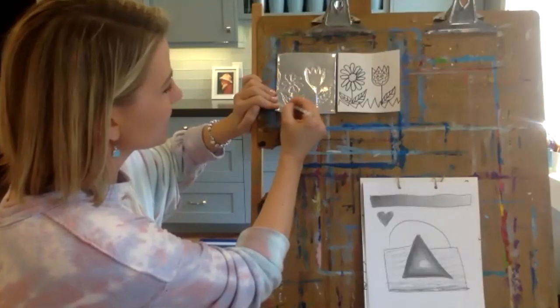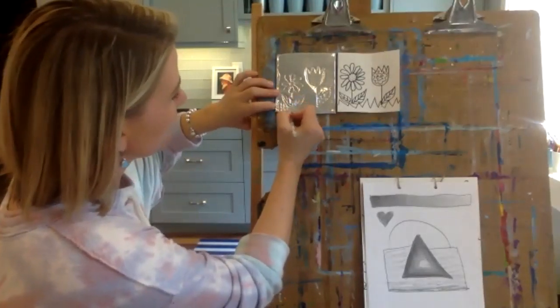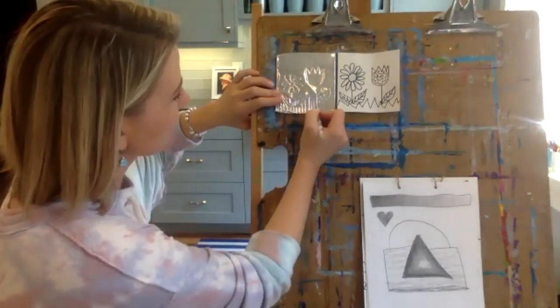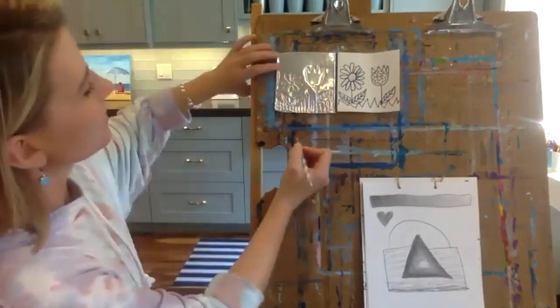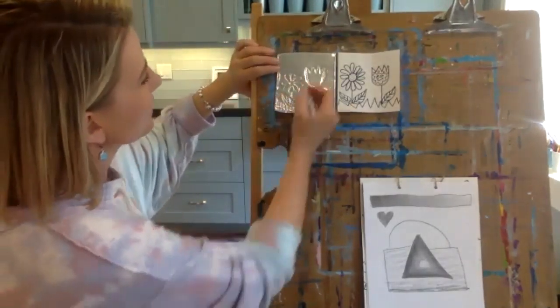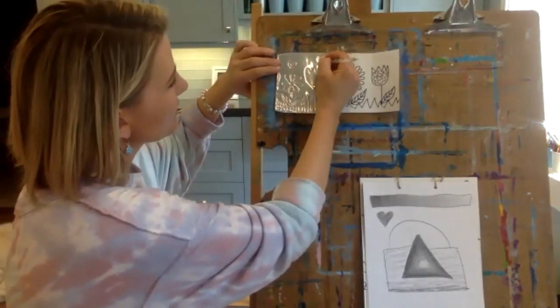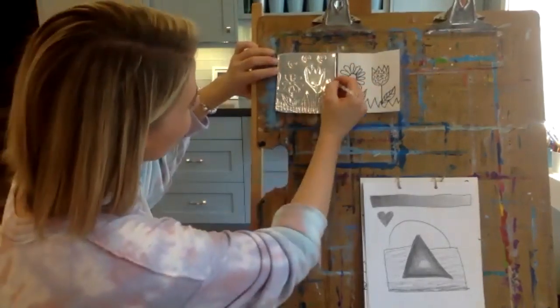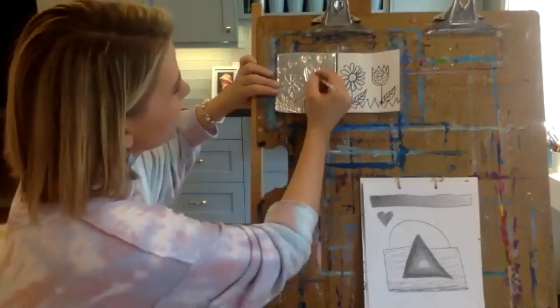It's kind of fun to carve, and sometimes it's fun to do just right onto it, and watching all of these ways to make marks and texture. I'm liking these lines for the grass. And I want to do some interesting lines in the background. You really want to kind of fill up your space with cool designs and patterns.